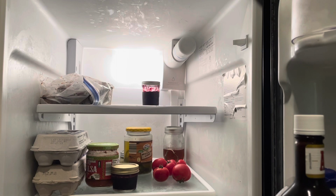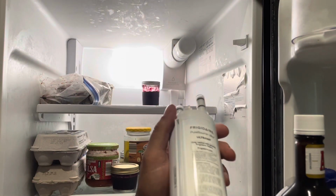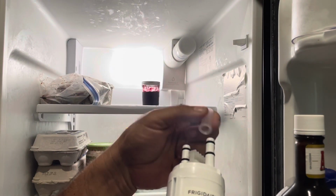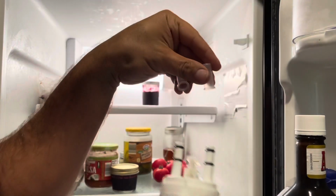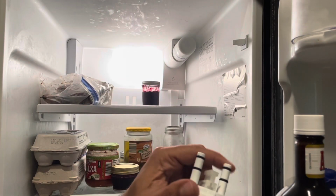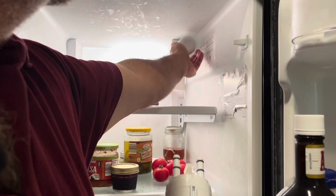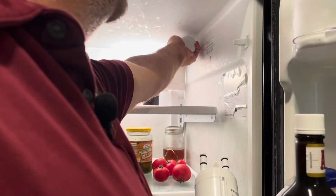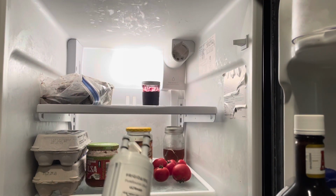Alrighty, here we are at the refrigerator. I currently have an off-brand filter that Amazon no longer sells. It worked fairly well. As you can see, we took off those covers on the nipples, and the way this is supposed to work, you give it a push in and then out. There's the old filter. Here is the new filter.